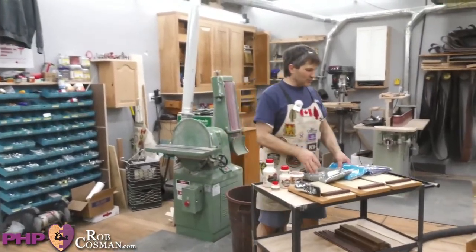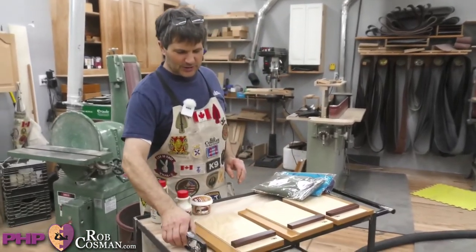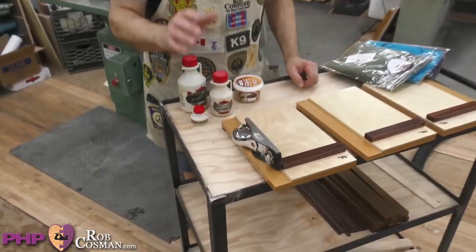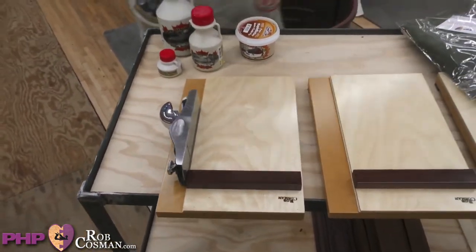Harold spends most of his time just building shooting boards. And we have a new shooting board. It's called a mini. It's designed to use with your block plane. It works beautifully. If you're looking for small detail stuff, I'll show you real quick what I was doing the other day.